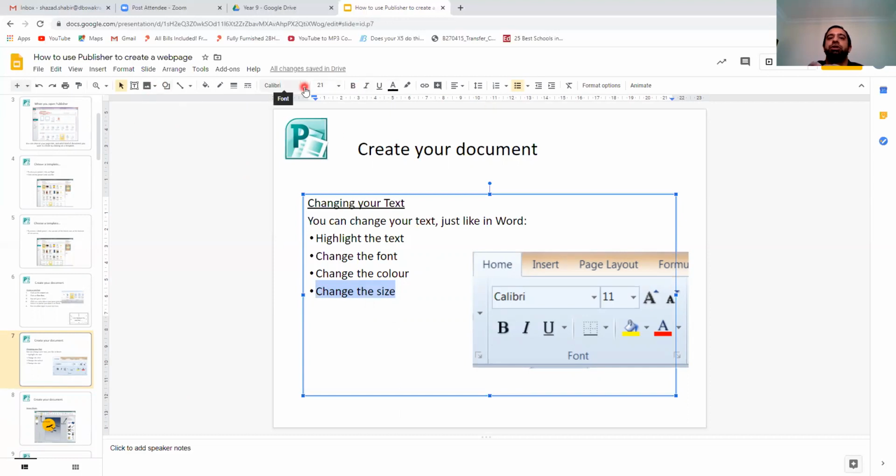You can change the size, and this is a good opportunity for you to take a screenshot. So what you could do is take a screenshot of your text before and after changing the font size, the color, and the actual size of the text. Okay, so I will leave that up to you. So you need to put some type of text in there. It can be your name, or it can be some type of saying or poem or whatever you choose.